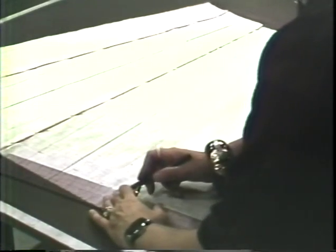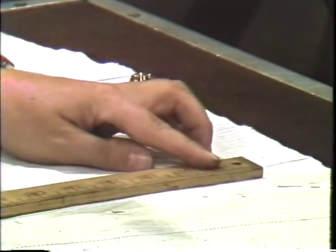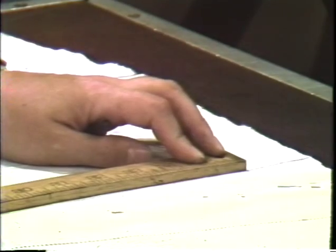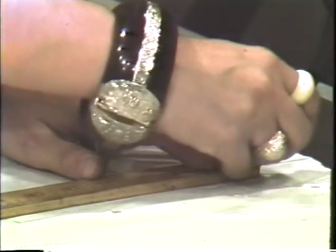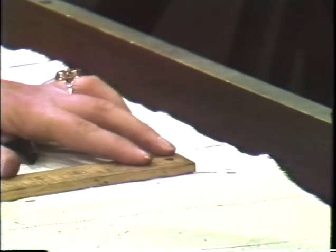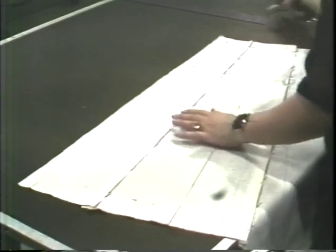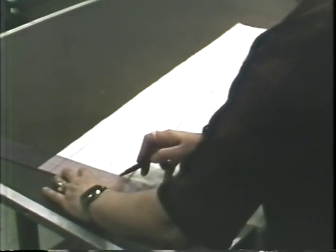I can continue truing the hem. It's a straight line in the straight section of the skirt. Again, using the flare point as a pivoting point, measure evenly to allow for the curving of the hem in the flare. And continue to the back hem in the same manner. And truing in the rest of the hem.